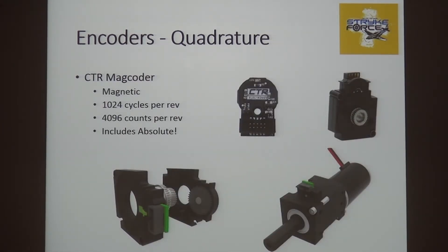There is a Cross-the-Road encoder for about $40, and these are wonderful. It's also magnetic — this shaft stacks into the main shaft, turns a gear, and there's a magnet going into some circuitry. It works the same way as a quadrature encoder, except it outputs not 20 but 1,024 cycles per revolution, or 4,096 edges or counts per revolution. If you're doing position control, you suddenly have very, very good resolution. And if you're doing velocity control running really, really slow, you have a very high tick rate and good bandwidth on figuring out how fast you're going.